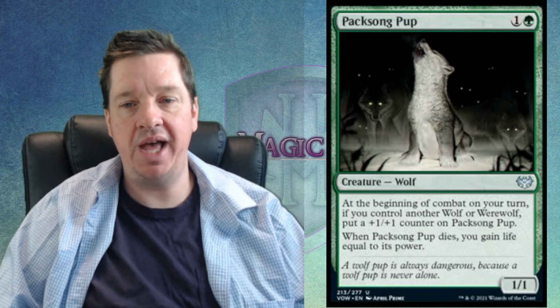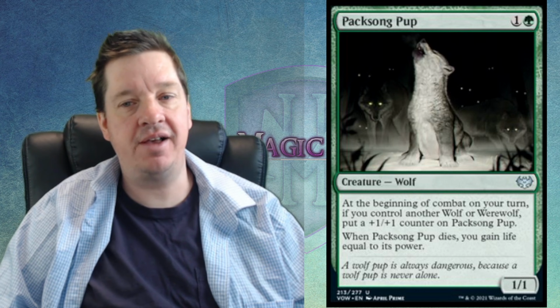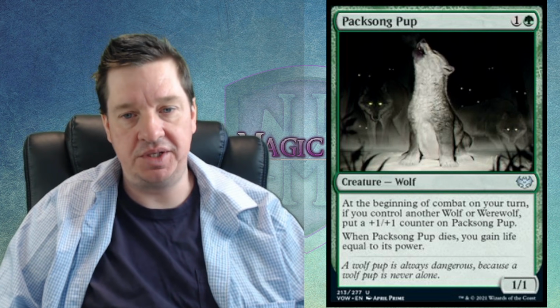Next up, we've got Pack Song Pup. So cute. This is a cute little puppers. All right, 1 green and 1 for a 1/1 Wolf. At the beginning of combat on your turn, if you control another Wolf or Werewolf, put a +1/+1 counter on Pack Song Pup. When Pack Song Pup dies, you gain life equal to its power.